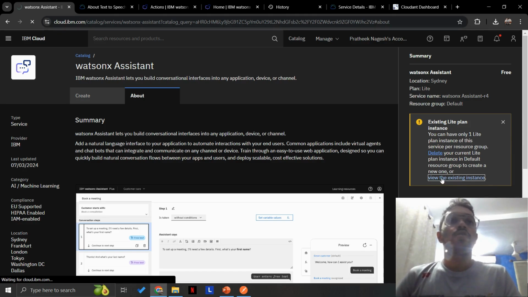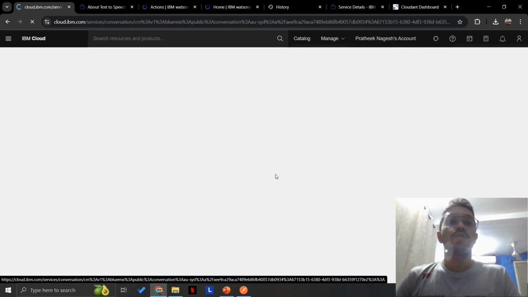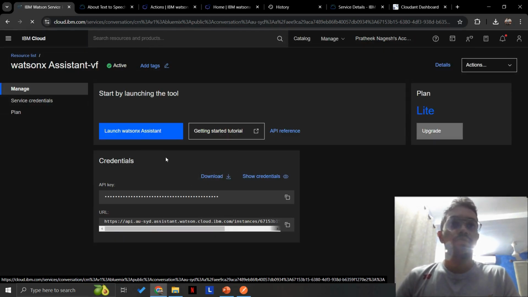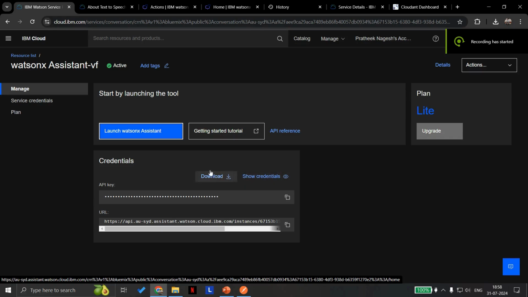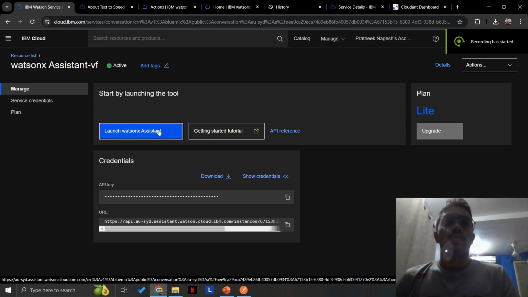So here also there's an existing instance. I'm going into the existing instance I created earlier. Now I'm going to launch the WatsonX Assistant over here.